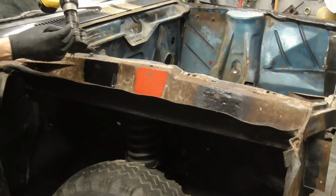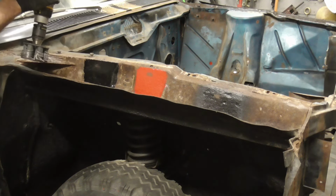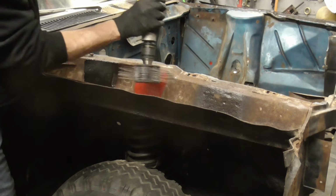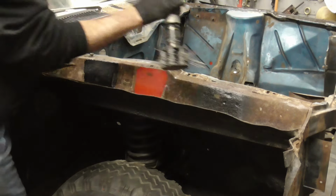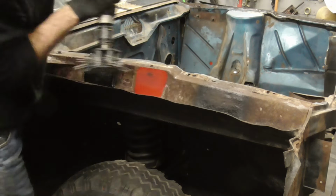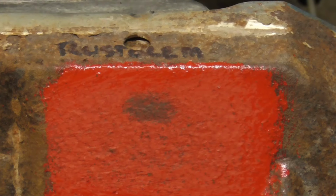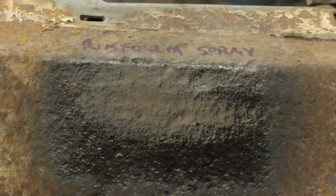Now we'll hit it with the wire paint stripper, and this thing's pretty rugged. Here's a close-up of what it did to the POR-15. The Rustoleum brush on, and the Rustoleum spray.